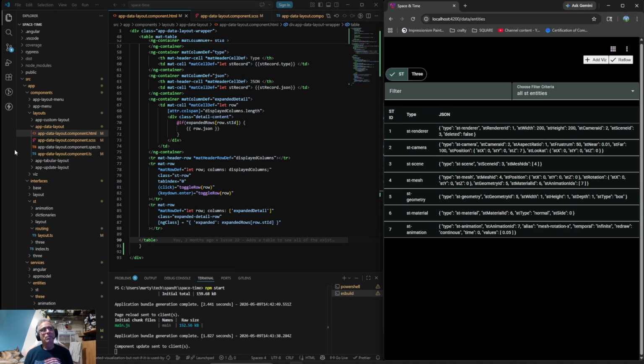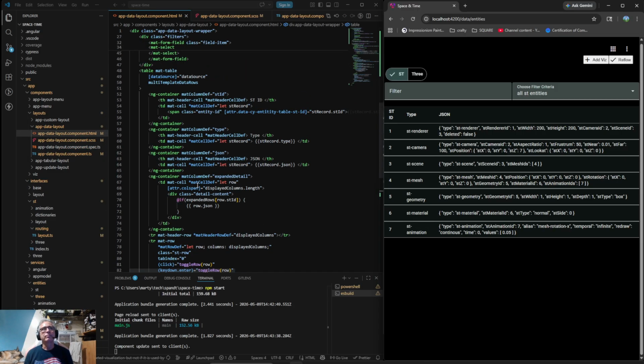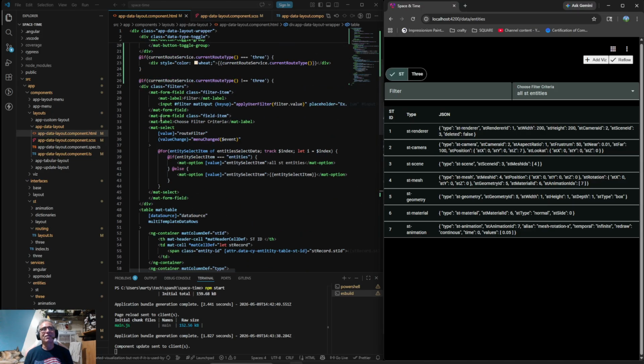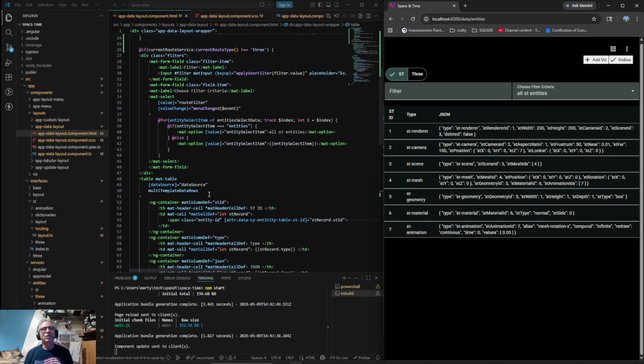I will typically put it inside of there. So basically, this is our ST grid, this one is the ST table. We're basically just going to want to take everything that's in here and put it over there. Actually, we may not want this.